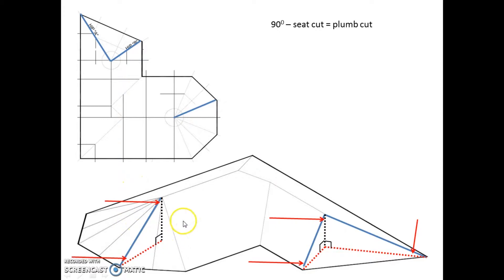So let's look at how we work this out, and hopefully you have already guessed what's coming - our pitch measurement, our pitch formula. So all we need to do is take the rise divided by the run, use our inverse tangent or our shift tangent button, and that will give us the seat cut of the hip rafter. And then we just simply go 90 degrees minus that seat cut will give us the plumb cut for the hip rafter at the top.